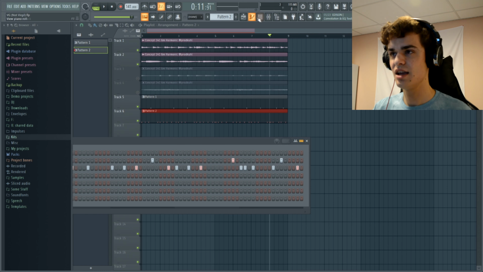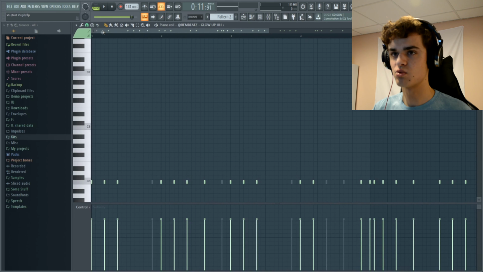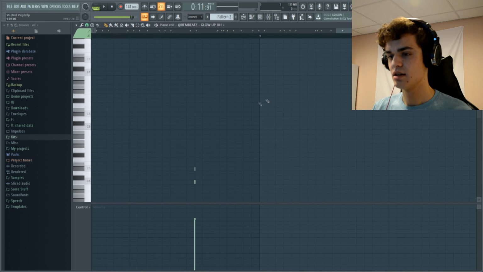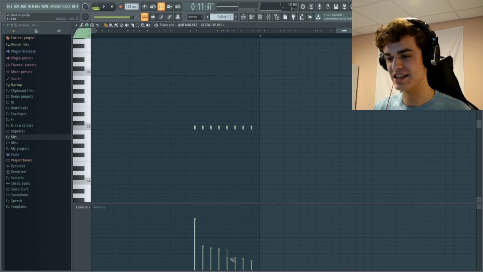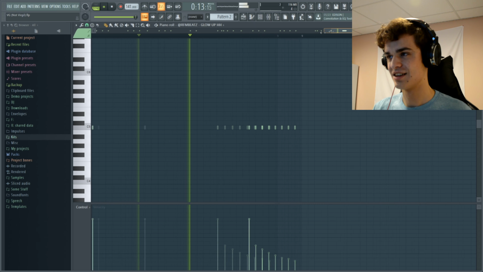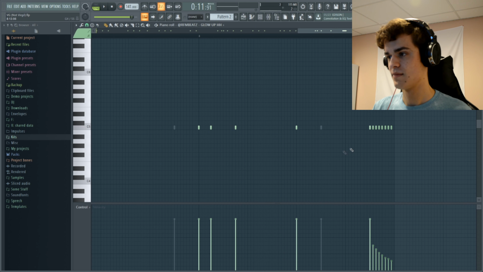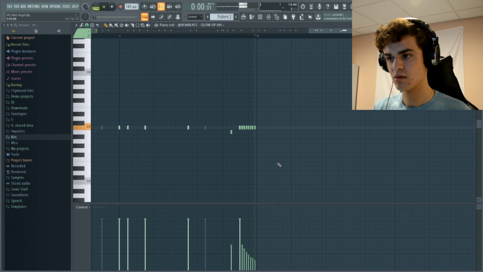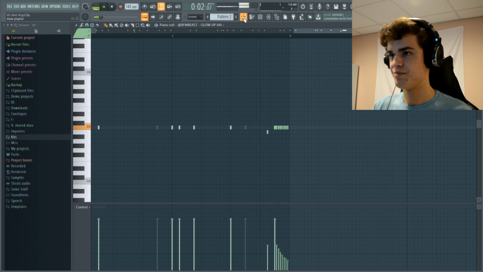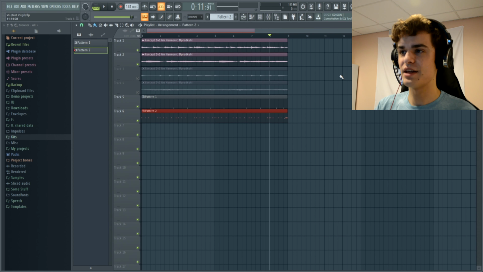It's a nice little bounce at the end, but I'm thinking I'm gonna go in and add a little roll with this hat here. Just kind of roll it out here. Look at that. That's speed right there. That's proficiency. And I think that's about all for the hats.